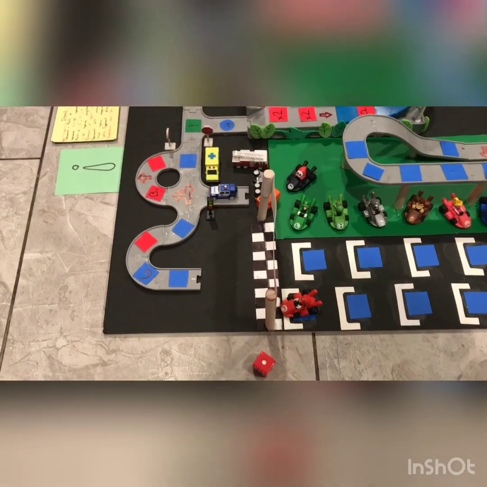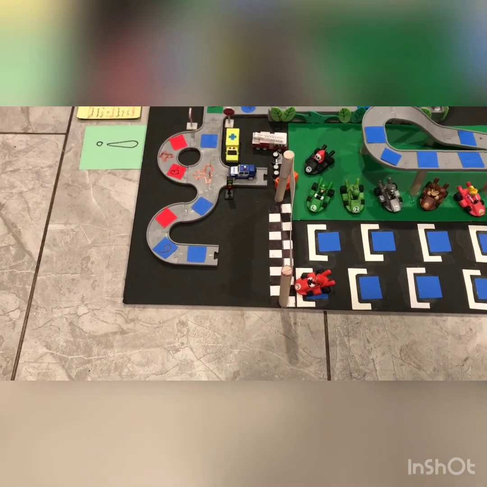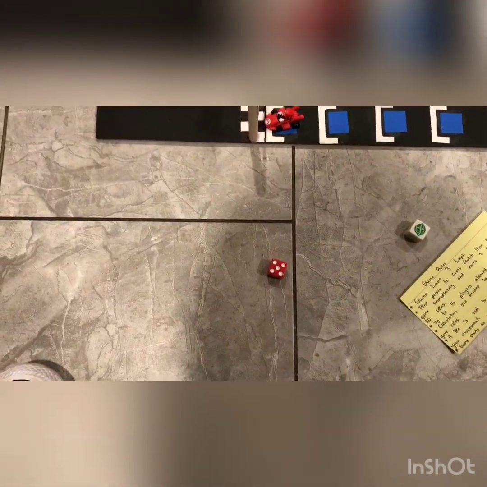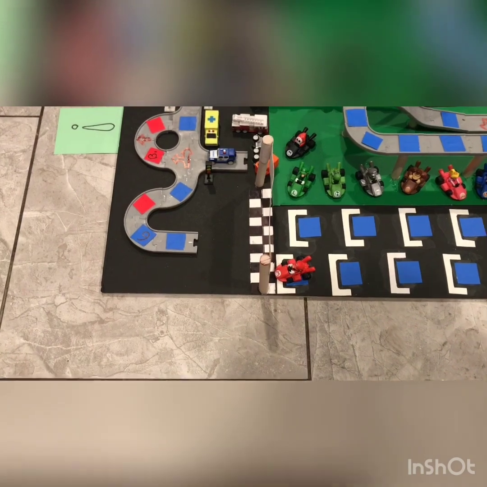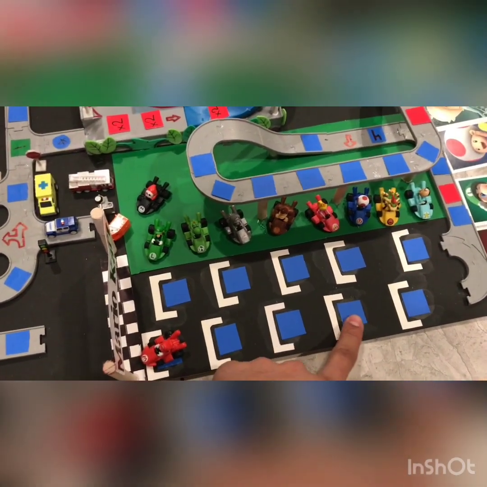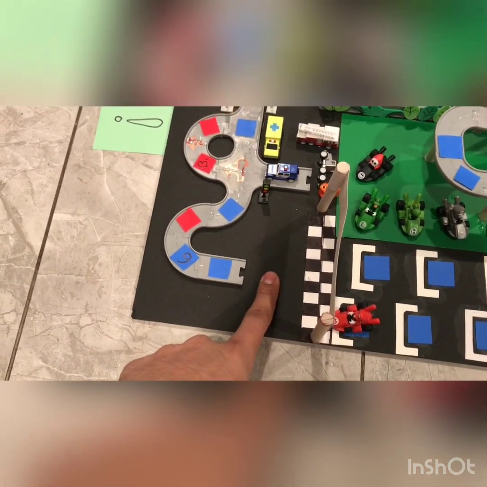Since it is just me, I don't have to roll the die to see who will be rolling first. But to determine who goes first, just roll the die and whoever gets the highest number will be first. Everyone here starts off with 10 coins automatically. As you notice, we have these spaces here. I will be discussing that a little bit later on. Where we really start is right here.